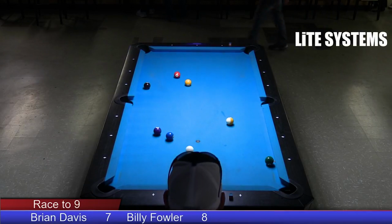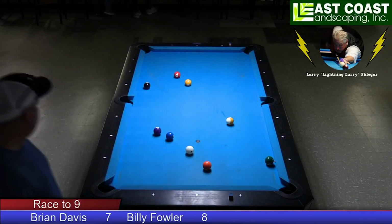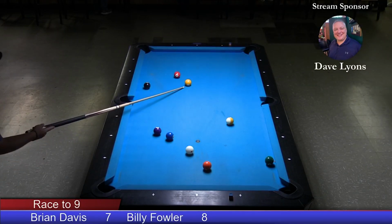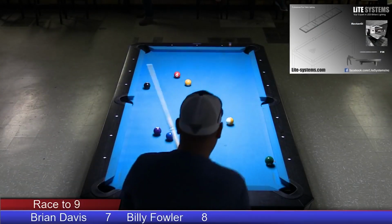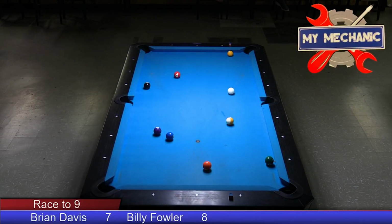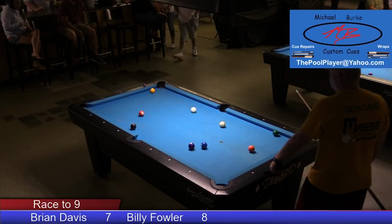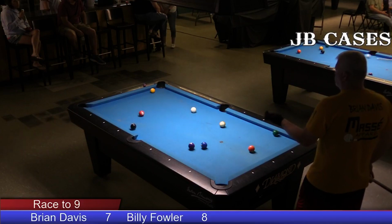All right. I mean, this match we're looking at right here has been difficult. This rack itself, just this rack, has been difficult for both players. Nice try. Billy went for the gusto. Let's go to the other side. No shot. I don't believe he's going to. Brian will attempt to cut this in.